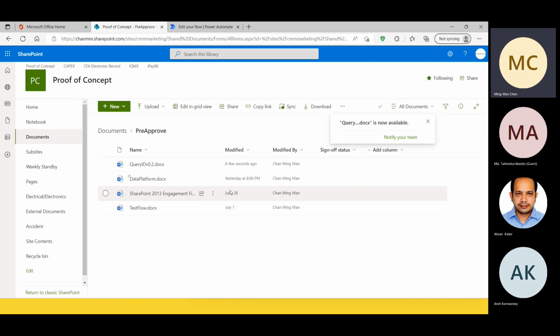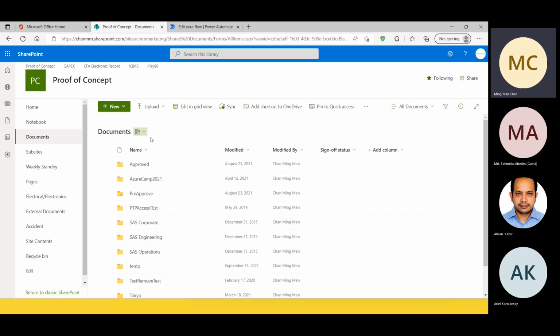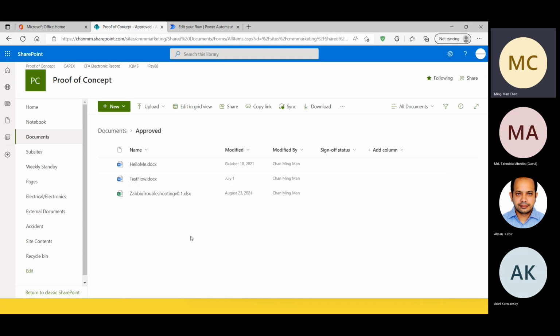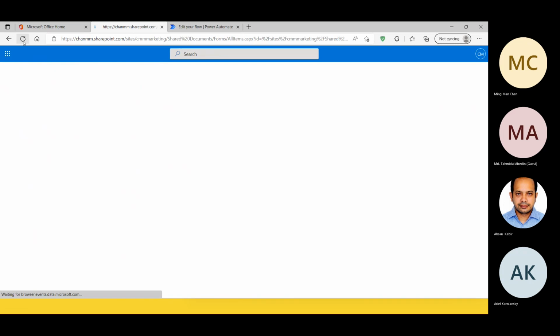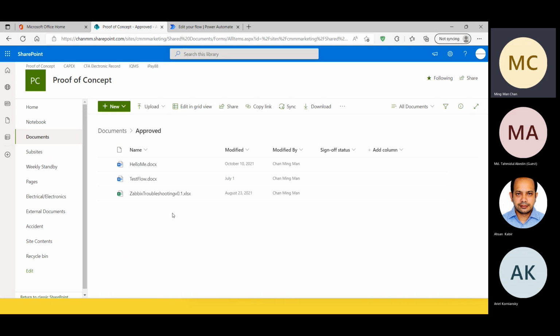Actually, there's something called this. I dropped it here a few seconds ago, right? And just now I forgot to show you that here I don't have the file. So in a while, whatever I drop in and created there, you will see here. Of course it will take a while for the flow to work, but it should be automated. Hold on, to see whether it comes over. Uh-oh. Created and copied in, is it the same thing?